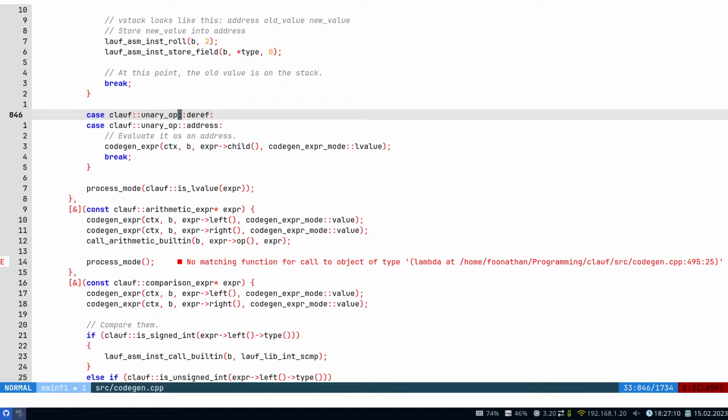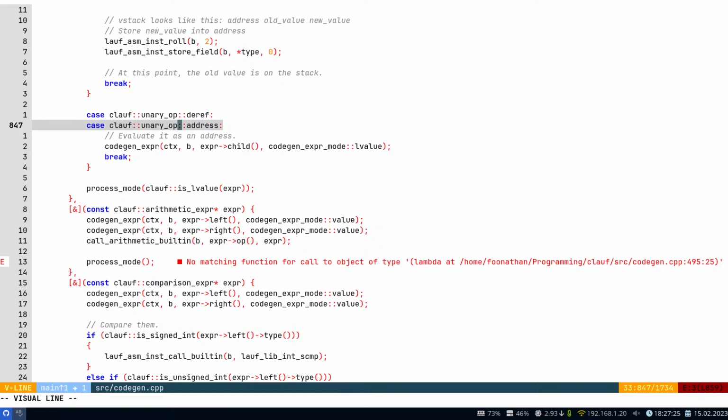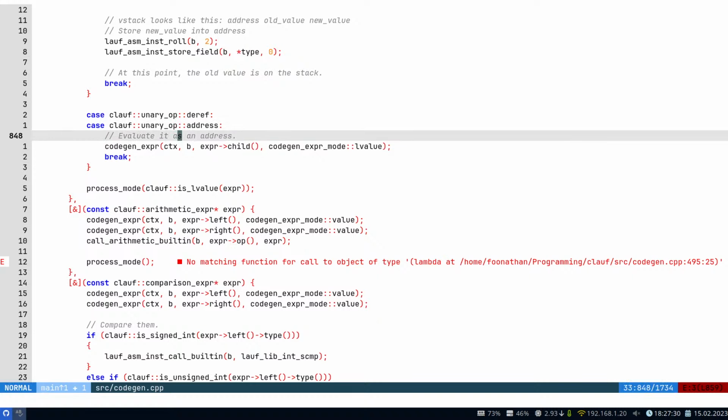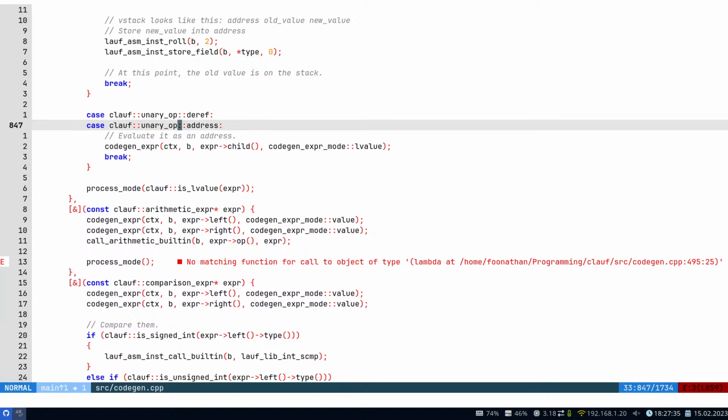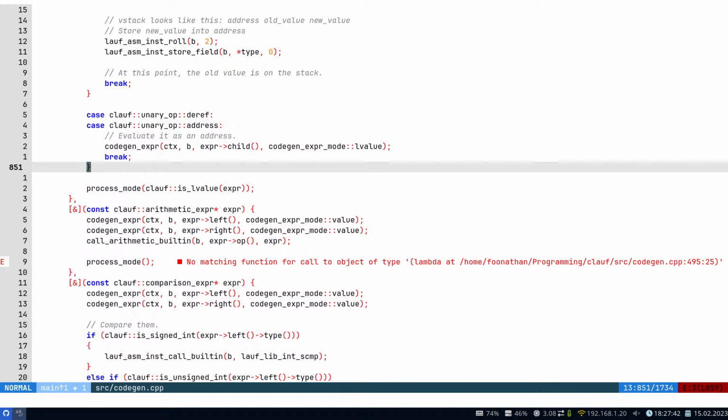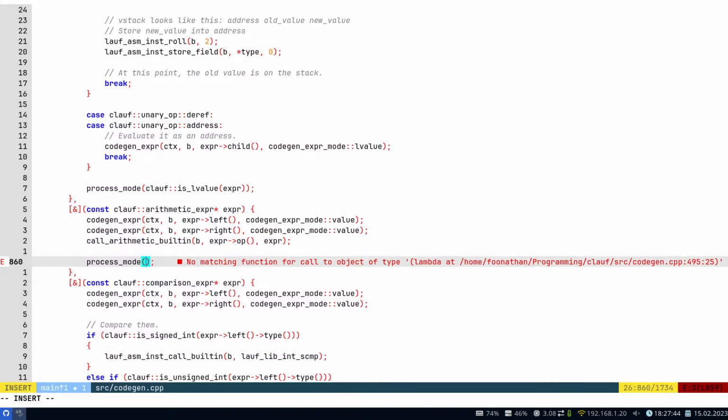So deref gets evaluated as an L value, which pushes the address. And then the result is logically also an L value. So when we want to get the value of a deref operation, we need another load operation. But when we get address-of, we're also evaluating it as an L value to get the address. But in this case, the address itself is the value. So we only want to do the load for deref, for the address to value conversion, because then the address is not the actual value of itself. So yeah, C is a bit confusing.